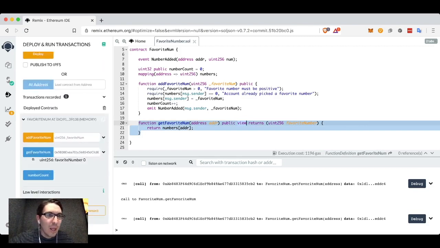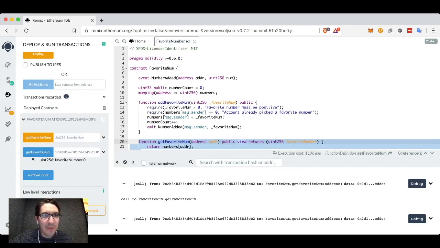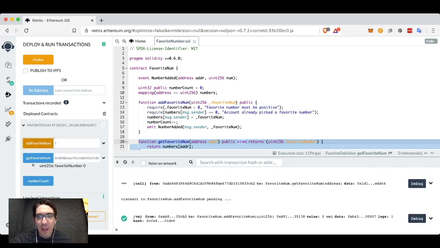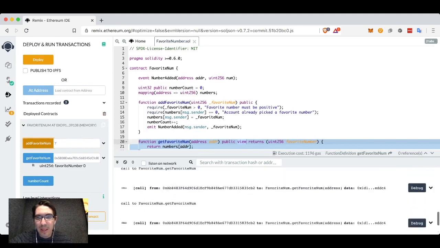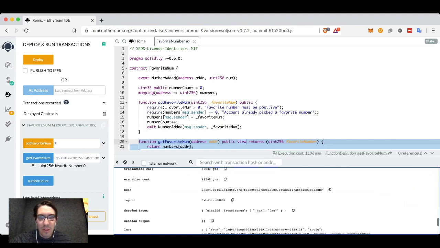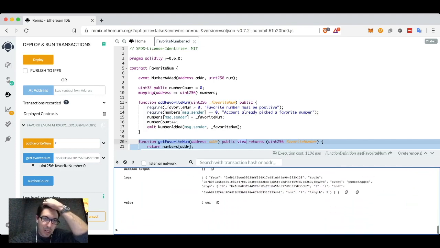So let's now follow this whole thing. Let's add a favorite number. So add 7, addFavoriteNumber. So you can see that there's something slightly different here with logs 1. So you can see that an event occurred, right?